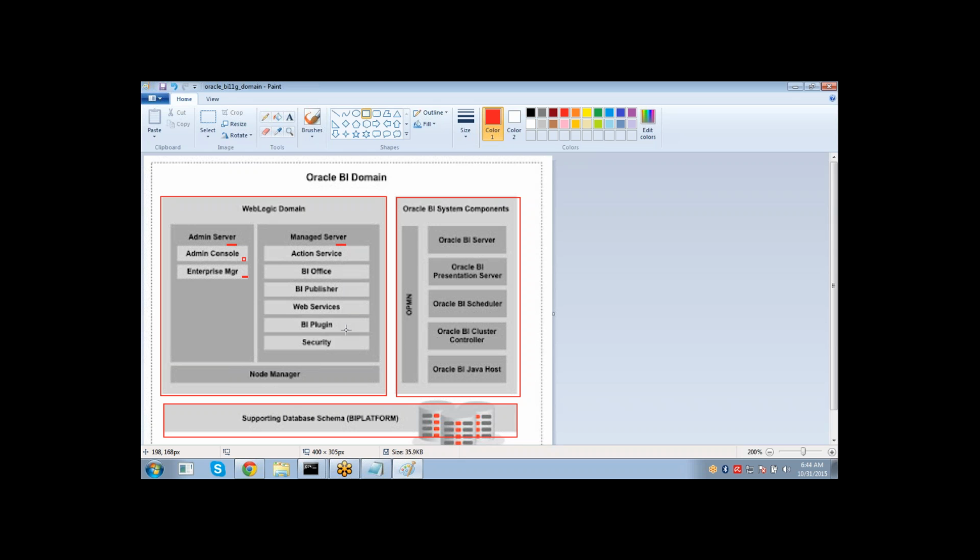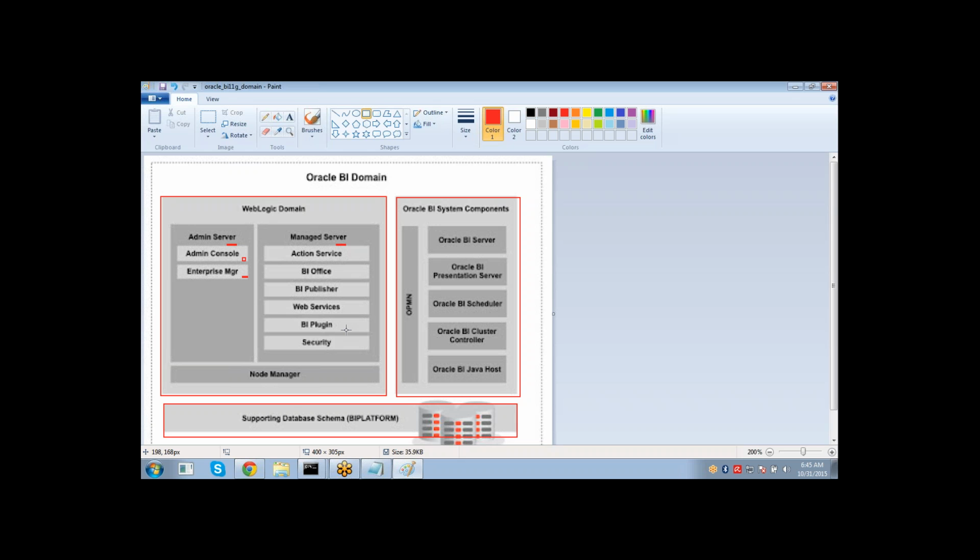And BA publisher is also an additional tool integrated into OBIEE, and it is deployed as a web application or enterprise application on this manager server. The actions performed in the BA publisher can be controlled by this manager server. And for web services, you can also deploy external web services designed or developed in J2EE or Java code. You can deploy those web services .wsdl files into this WebLogic server. And security is also managed by this manager server.